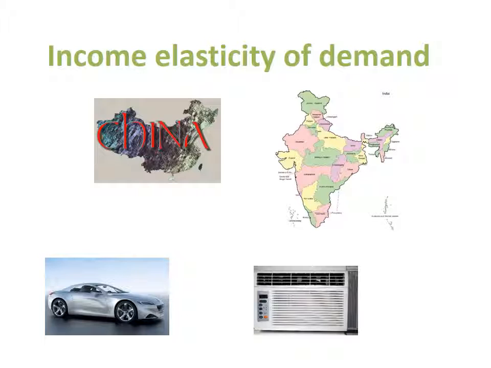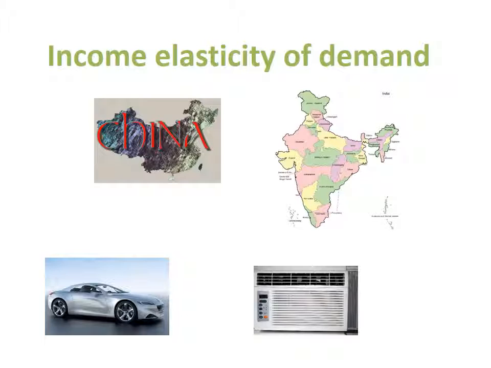This has huge implications for what people in China and India are going to consume. You can imagine there's probably a huge number of companies that are trying to plot out their marketing strategy and what they're going to be selling in India and China, trying to figure out what goods have a really high income elasticity of demand in these countries, because we think they're going to be getting a lot richer. We think their economic growth is going to continue. So what goods will be able to sell them?